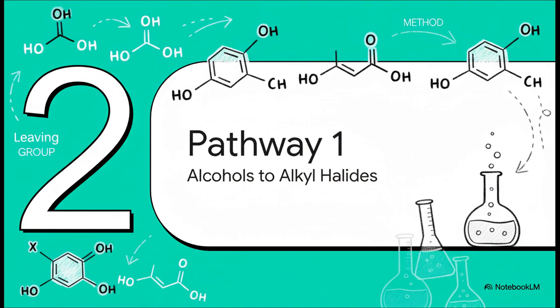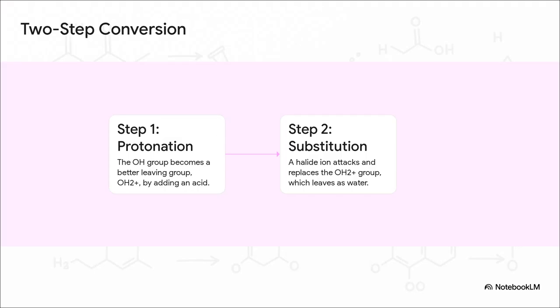All right, with that crucial idea of leaving groups in our back pocket, let's look at our first blueprint. This is a classic method for turning really common molecules, alcohols, into these super versatile alkyl halides. So it's this really clean two-step process. First, just like we saw, you use an acid to upgrade that lousy OH group into the excellent OH2+ leaving group. Then, for step 2, the halide you want to add, let's say it's a bromide ion, it just swoops in, kicks out that water molecule, and takes its place. Boom. Simple, elegant, and it works like a charm.